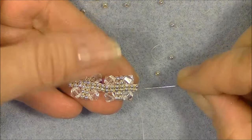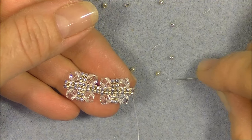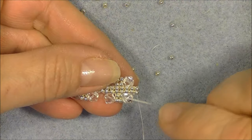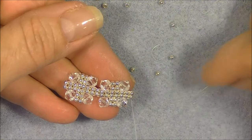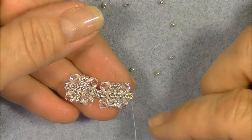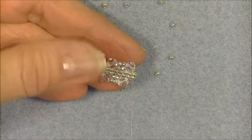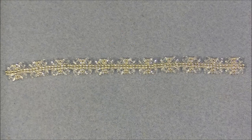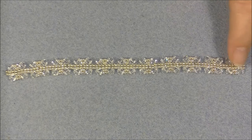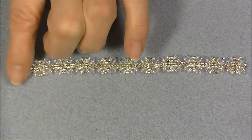And of course, it will be eight. Count this one here that you're coming out of as your eighth. You will go down into your fourth and fifth units. Make two stitches of ladder stitch on either side going through those center units, and then add your crystal, and then again sew back up around to secure them, and again do another unit of ladder stitch until you have 11 units. So I would say count the crystal squares. 1, 2, 3, 4, 5, 6, 7, 8, 9, 10, 11.